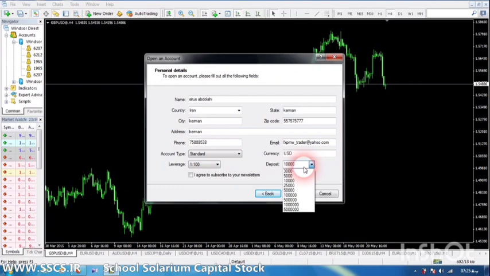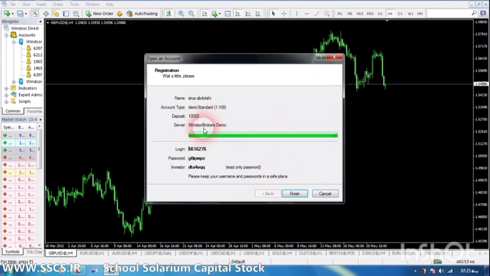So your demo account and real account is better if they have the same deposit. So this is my information, and no problems here.